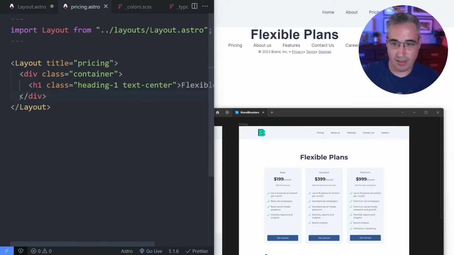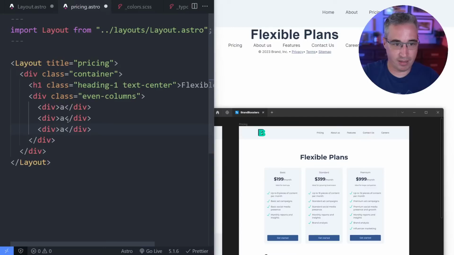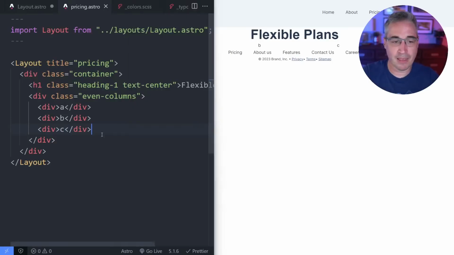The next thing I want in there is we're going to do a div of even columns. We'll get their spacing and everything fixed up in a second. But we can get my div of even columns. And I'm going to check the chat in a second, just because I know I'm going a little bit fast. Or even for now, let's just say div of A and a B and a C, just so we have 3 columns and we can see my A, my B, and my C there.